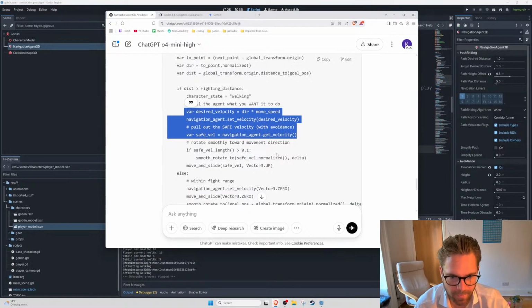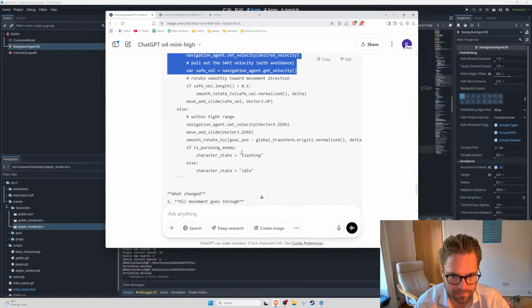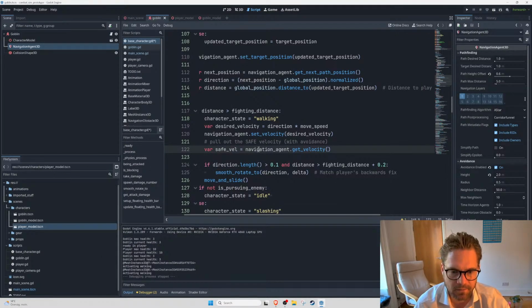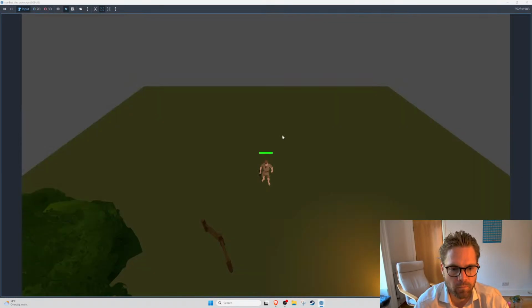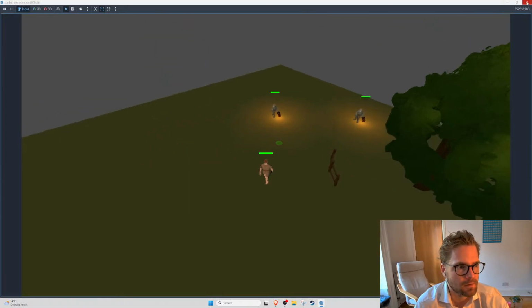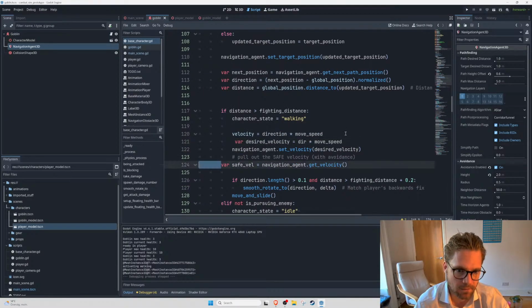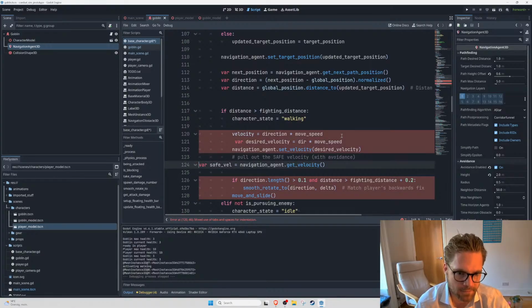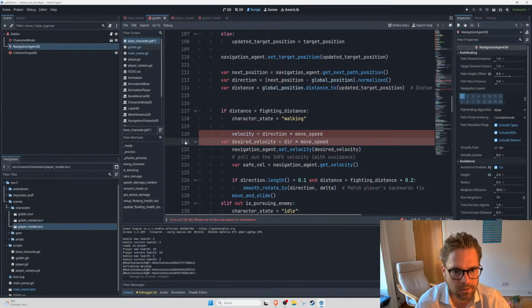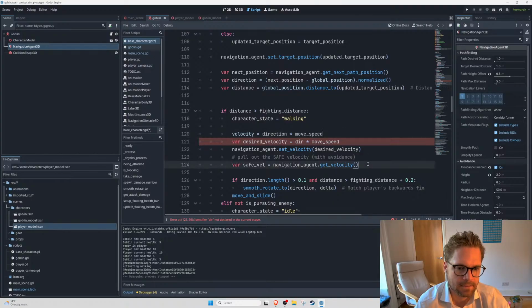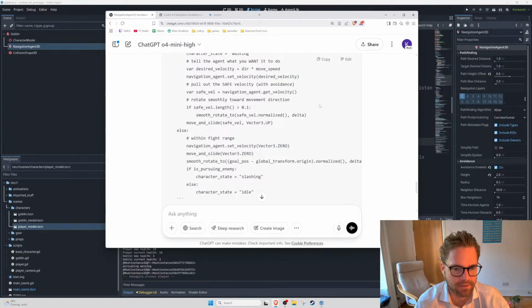Guess this has to become velocity. No. I don't trust ChatGPT on this.